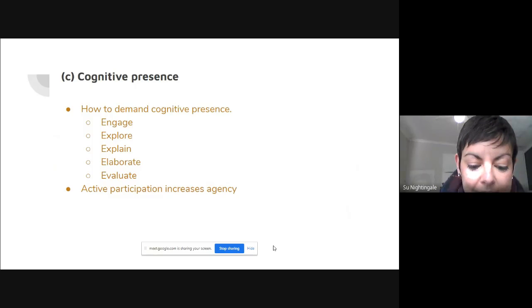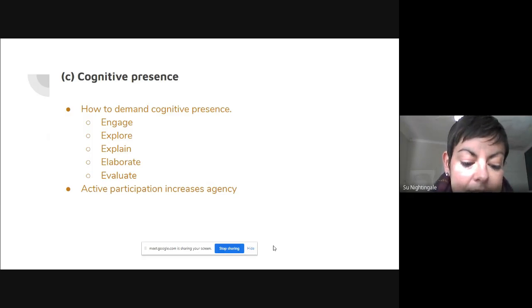And then that third overlap about cognitive presence speaks to that while teachers are using all of these building blocks to design the learning experience, it's also essential that they consider how to demand cognitive presence, making sure that students are there. An instructional model that may prove effective for this is checking that students are given the opportunity to utilize these 5 verbs throughout their modules. Because when they're doing this, they are active participants and directors of their own learning, and they're very engaged in the learning community. And that ultimately is going to support the development of agency.